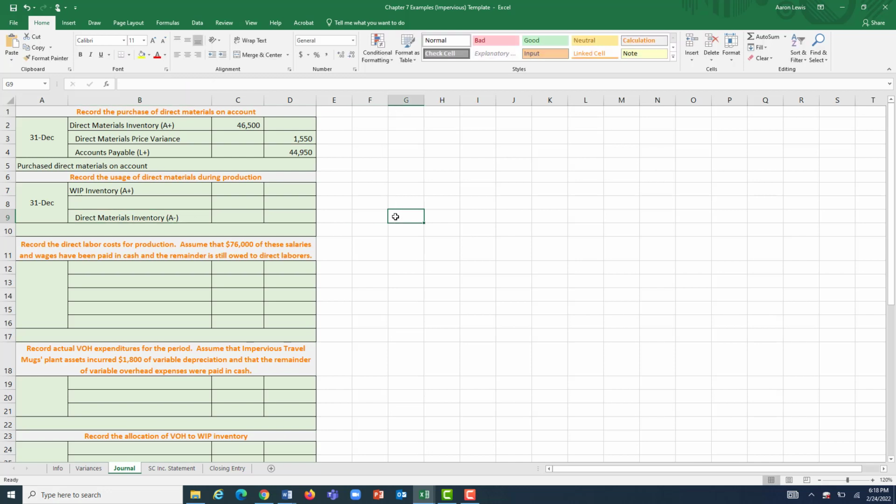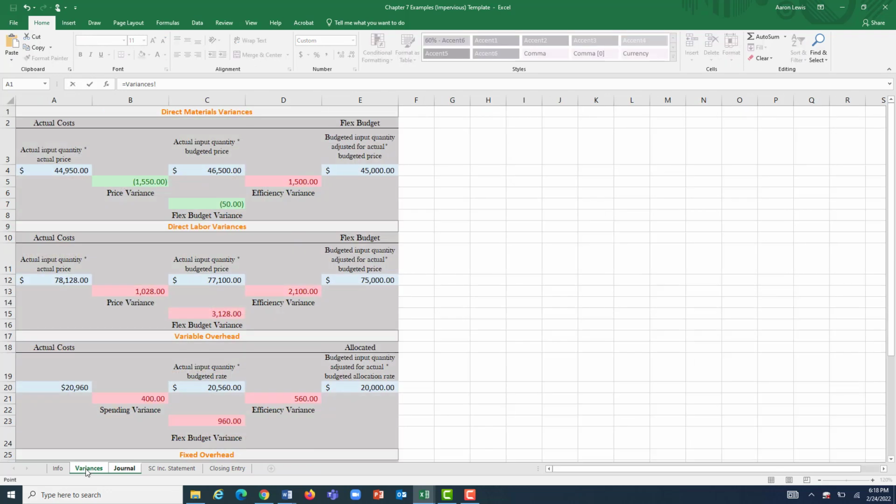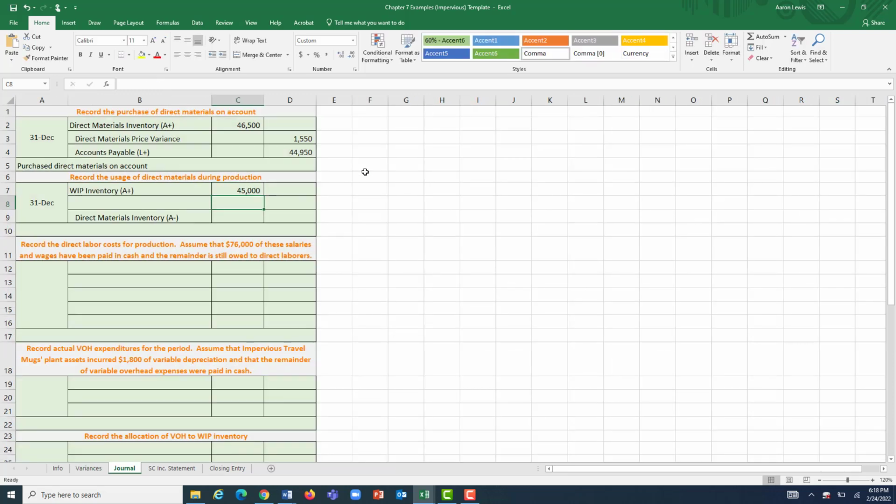We're recording at the amount that we should have put in there had we hit our standard. So I'm going to equal up here for my debit to WIP inventory. If I go back to my variances, I see that had we made the actual number of units that we made, 10,000 mugs, had we used as much material for each mug as we had planned, which when we look back on our standards, a pound and a half, and had we paid the budgeted price, we should have been putting $45,000 worth of cost into our WIP account. Like, had we hit all our standards, that would be the amount we would have had to put into WIP for the production of 10,000 mugs.